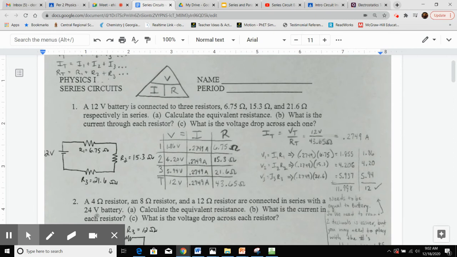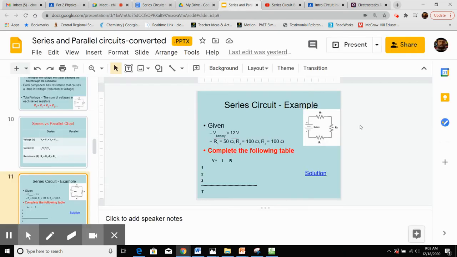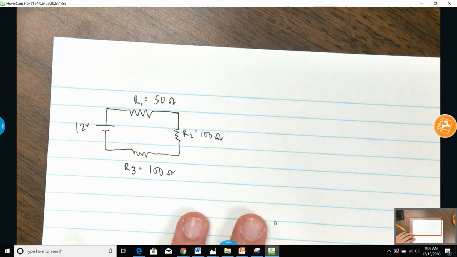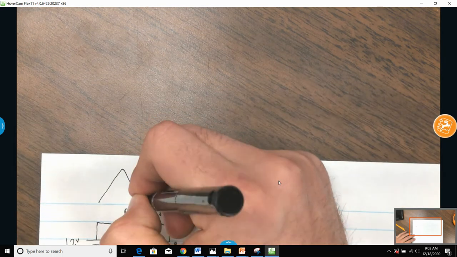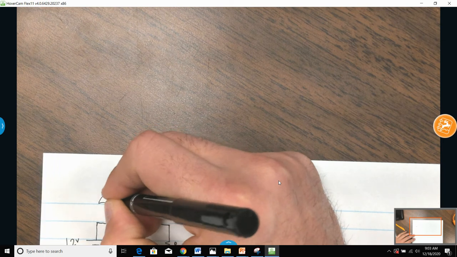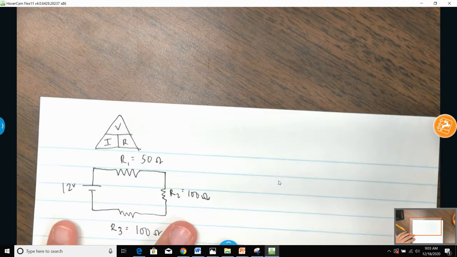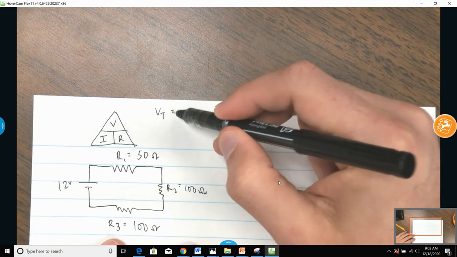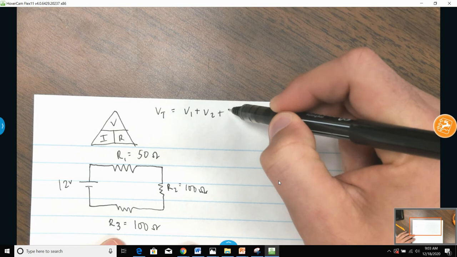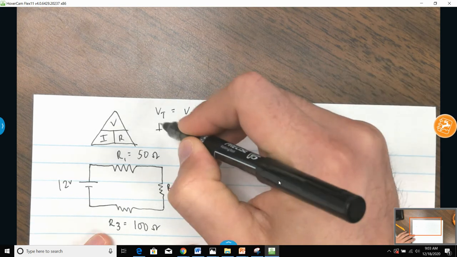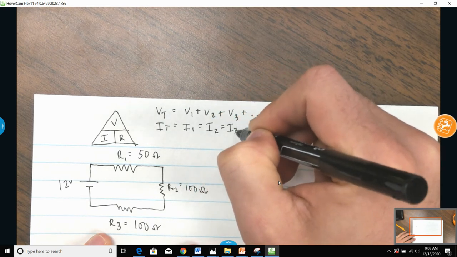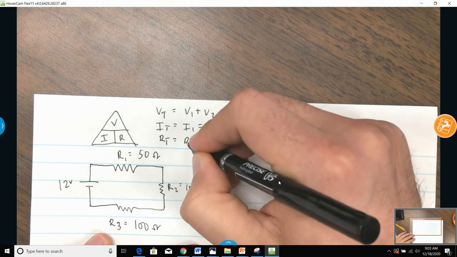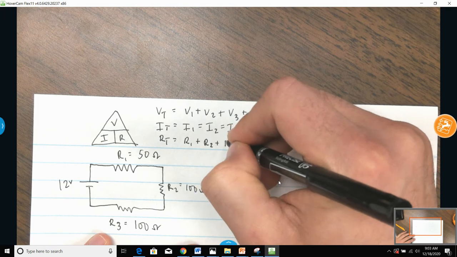So guys, with this assignment, I'm going to do an example problem first that goes right from our notes, and I'm going to work it out for you. Once you get something like this, we know that you have Ohm's law in our triangle: the voltage is equal to the current times the resistance. The total voltage is equal to the voltage drop across each resistor. The total current is equal to the current going through at any single point. They're all equal to each other. And the total resistance is just the added value of all the resistors in the circuit itself.